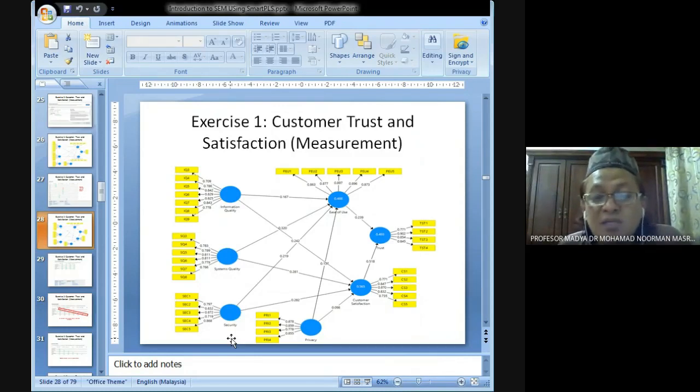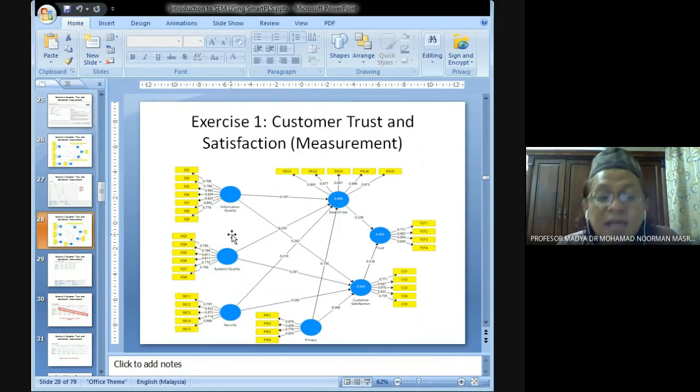You cannot measure CR nor AVE, because in order to measure composite reliability and average variance extracted, you need to have at least 2 items, 2 observed variables. Remember the term used in PLS, they call it observed variable, the yellow boxes, the yellow rectangles. All right, so that is convergent validity under the measurement model. We are still not done with the measurement model. How good all these yellow rectangles are in measuring the green latent variable is called convergent validity.